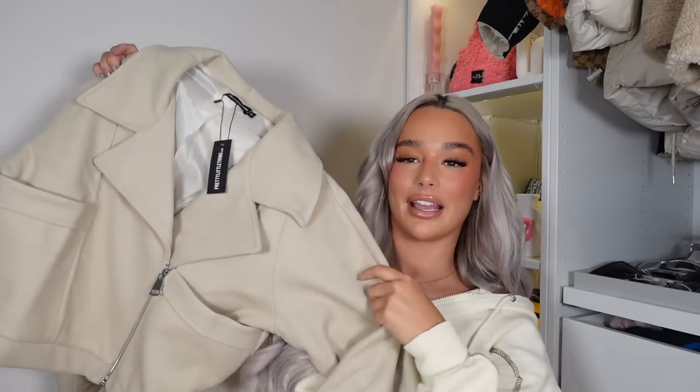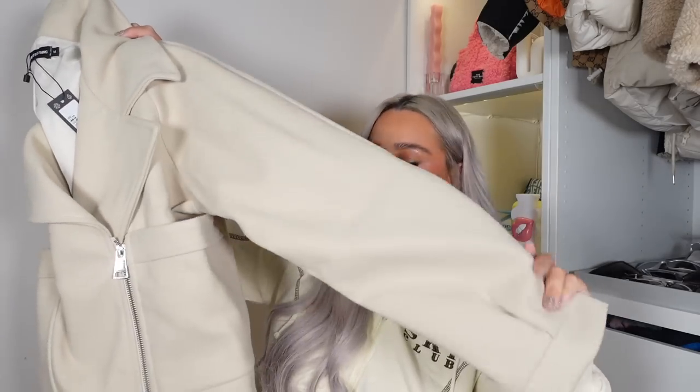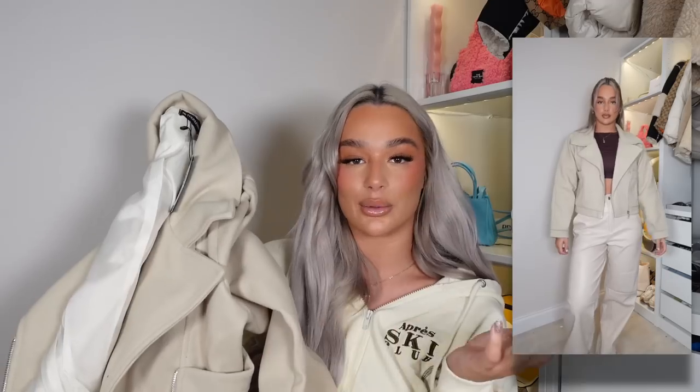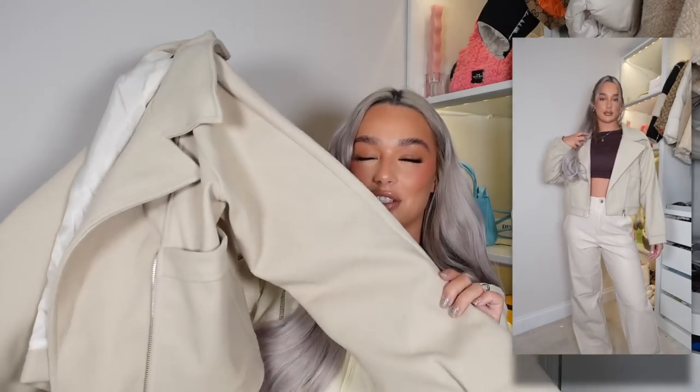Next up I picked up another jacket. It's kind of giving like a faux leather jacket style, biker jacket sort of vibes, but it's not that - it's a warmer material so it's a little bit more dressy. It's such a nice soft material, not that itchy material. Just a zip down the front but I'd probably not wear this zipped up - I'd have it kind of open. I needed a nicer jacket that wasn't leather that I could wear to occasions and events where it's a little bit more dressy. I've got this in a size medium and it is already quite oversized so I wouldn't size up. Big pocket details on the front. Imagine this with the nude faux leather trousers, little white top, this over the top, heels or trainers. Just a nice way to wear a jacket without the jacket ruining your outfit.